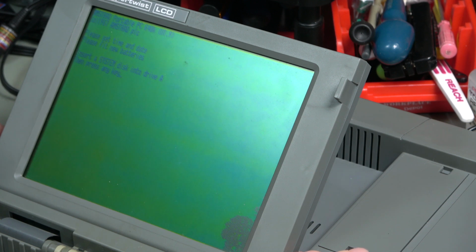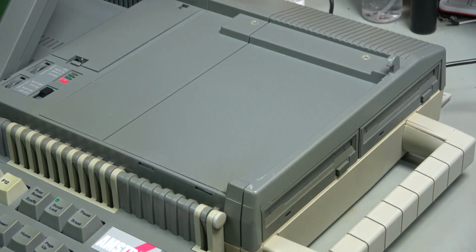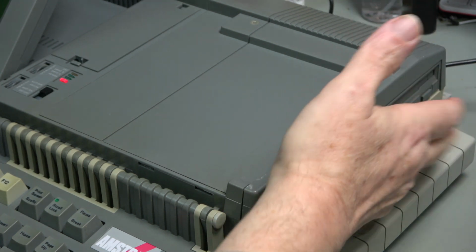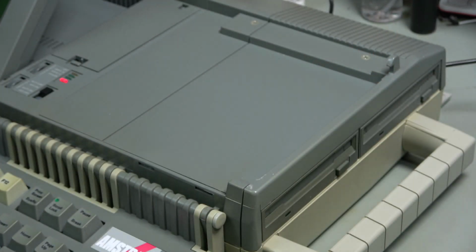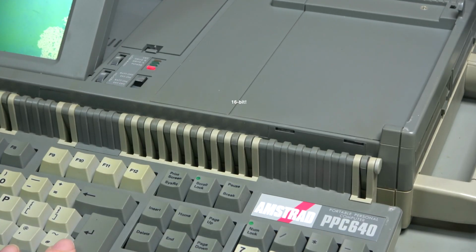Please set date and time. Please fit new batteries. Insert a system disk into drive A, then press any key. I don't have a system disk. This is unfortunate. There are 2 floppy drives. I don't know which one is A and which one is B. I'm going to guess that this one is drive A. This one is drive B. They are probably going to be 720K floppies, because this is fundamentally an 8-bit machine.